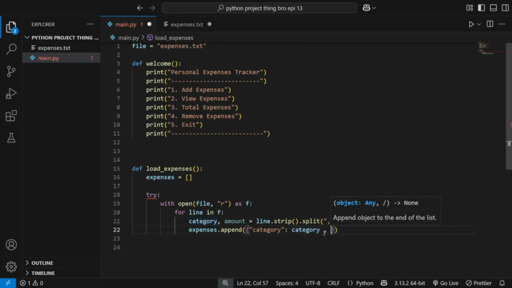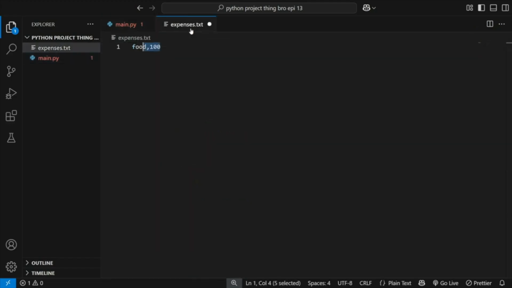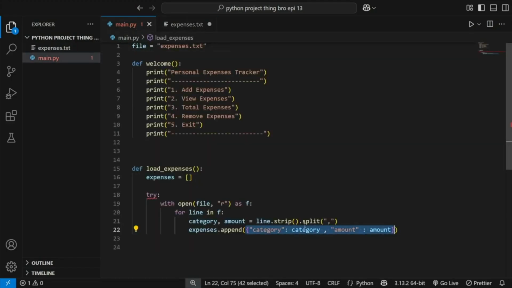The second key will be amount. That is very true because we have amount, right? So the amount will be this. So this will be an individual thing. So this will be food and 100. This will be category, food, amount, 100. And this whole will be a dictionary, and it will get appended to the list.